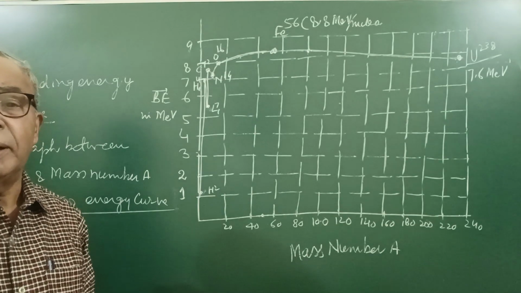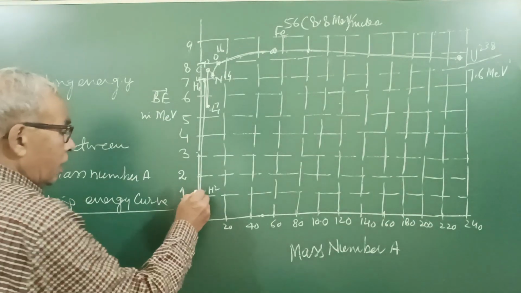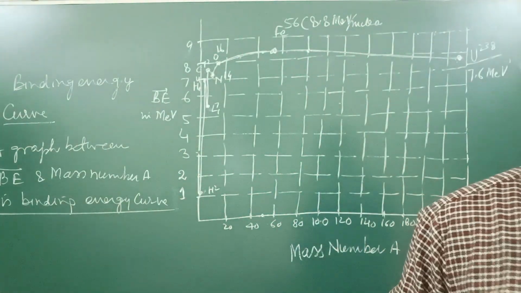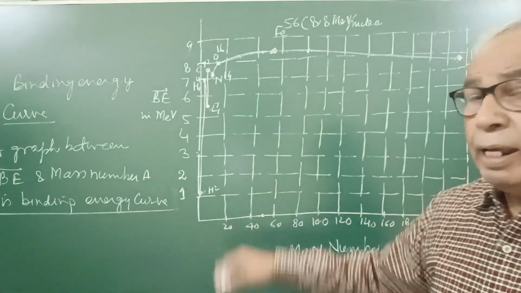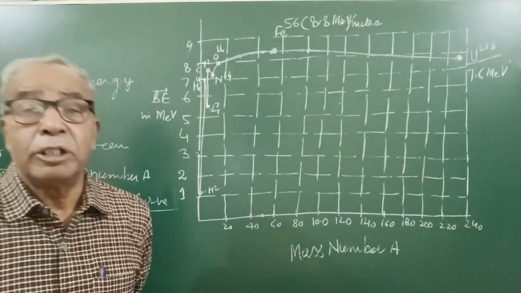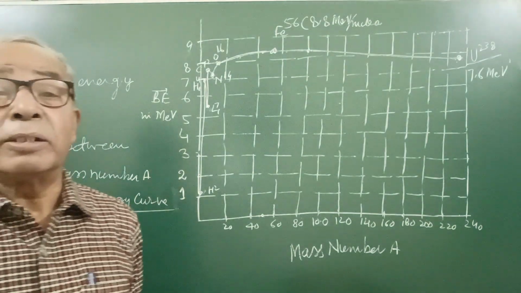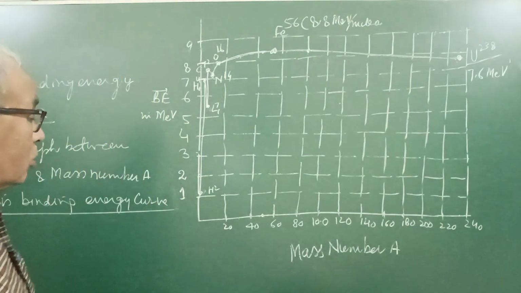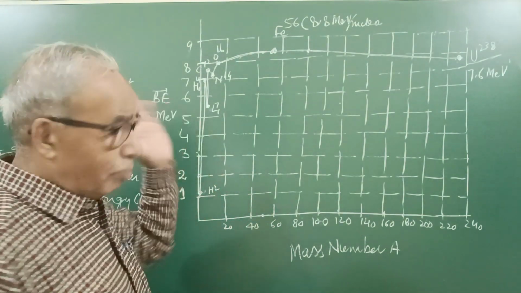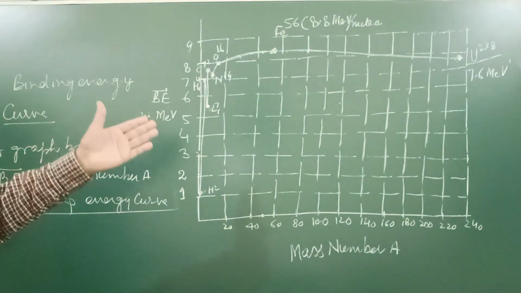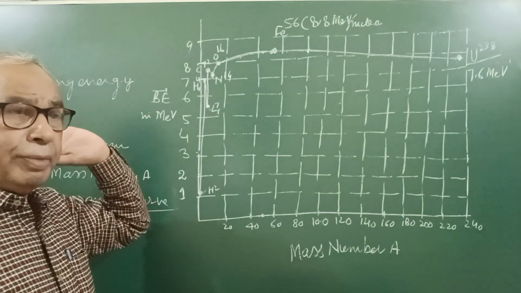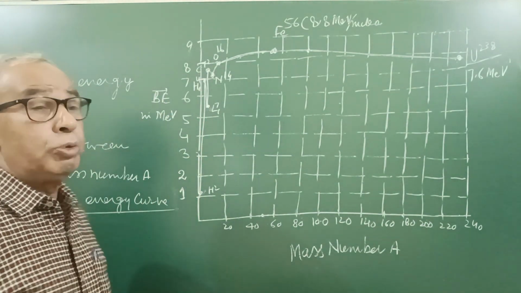Again, binding energy per nucleon decreases. It means the lesser the binding energy per nucleon, the lesser the stability. So the lighter nuclei are also unstable. Their stability will increase if their mass number increases, and that is only possible when two lighter nuclei combine together and give a nucleus of higher mass number. Then its binding energy will increase and it becomes stable. This is the case of a fusion reaction.